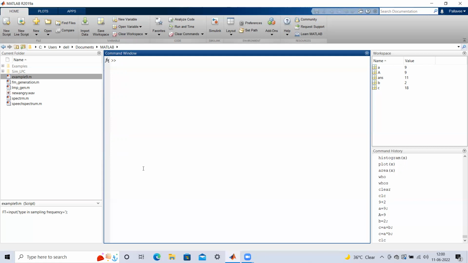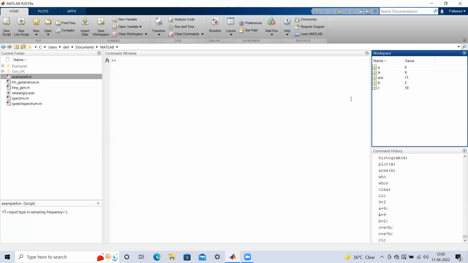One important observation that you have to make here is we have removed all the previous commands, whatever was appearing on the command window, by writing the CLC. Here you can see in the command history, whatever codes we have been executing, all appear here. One more important observation is that whatever variables we have created are not actually deleted. They are already available in the workspace. Here you can see that we have all these variables.